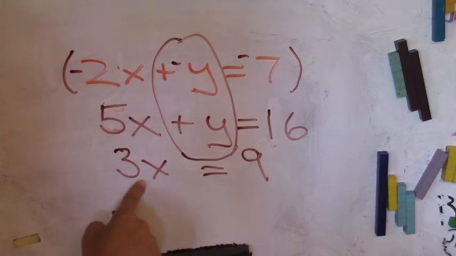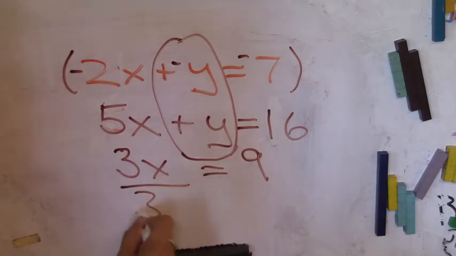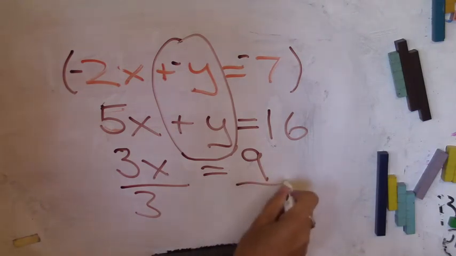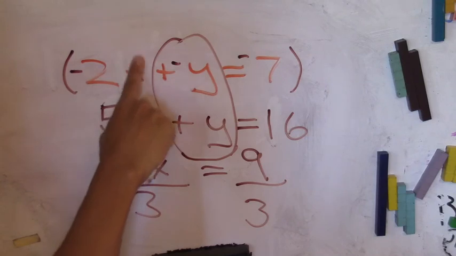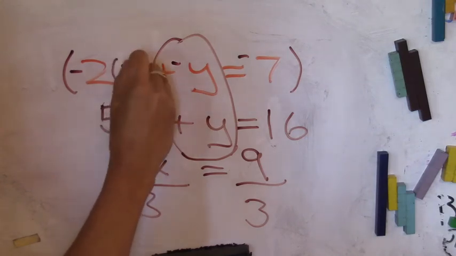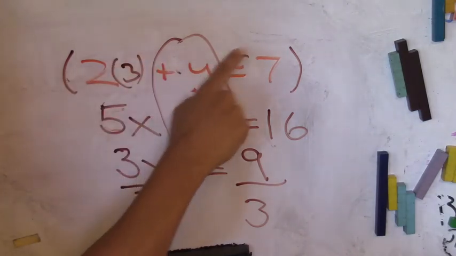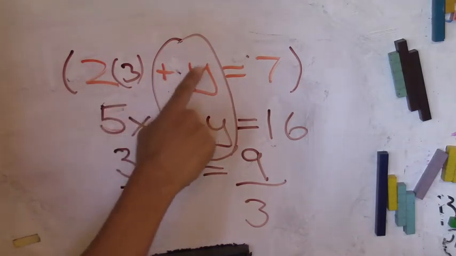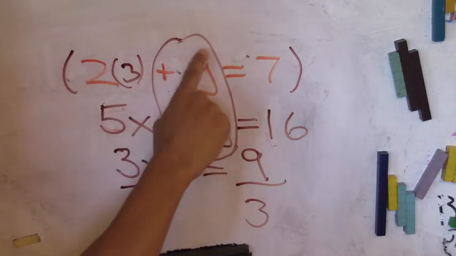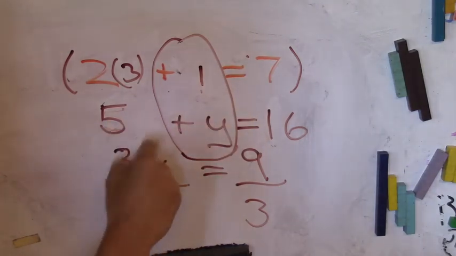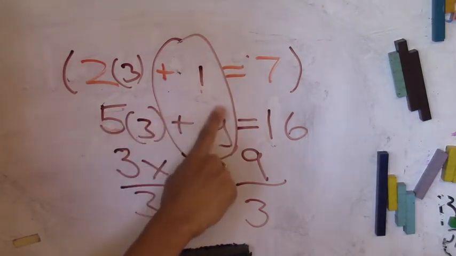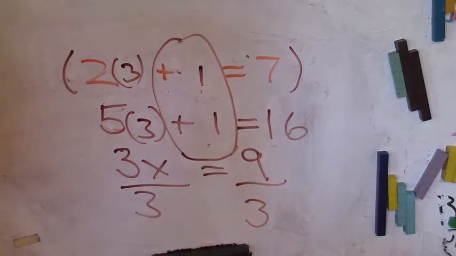All right, and now you can see 3x equals 9. Now what? No fun, get back to 1. x must be the same thing as 3. So now if x is 3, you could go back to the original and figure out that, well, 6 plus 1, y has to be 1, and then the same thing over here, this has to be 3, and y has to be 1. Do you see how you can do it every time?